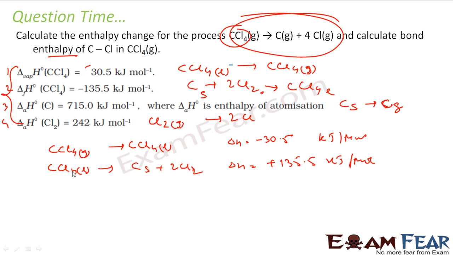So I have got now CCl4, this is cancelled. So I have carbon solid here. Remove the carbon solid because I do not want carbon solid, I am looking for carbon gas. So let me have this reaction: carbon solid to carbon gas, and that is delta H is 715 kilojoule.